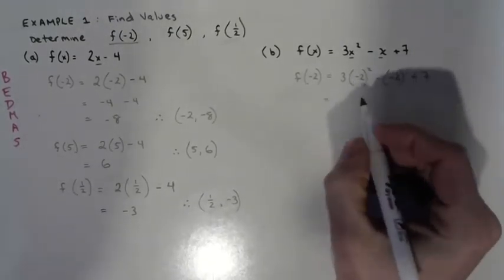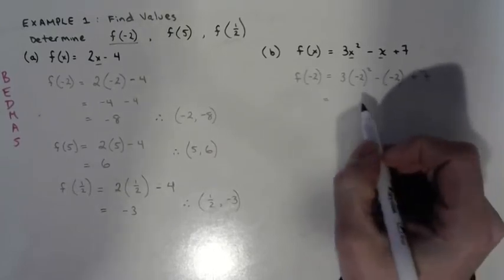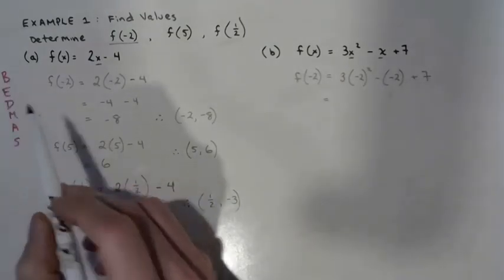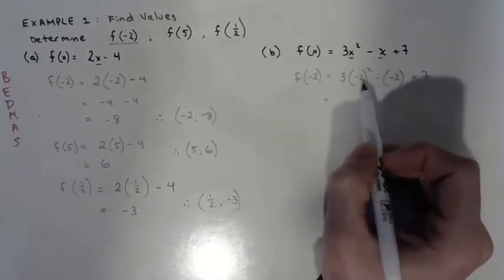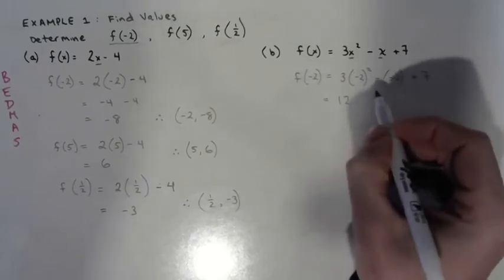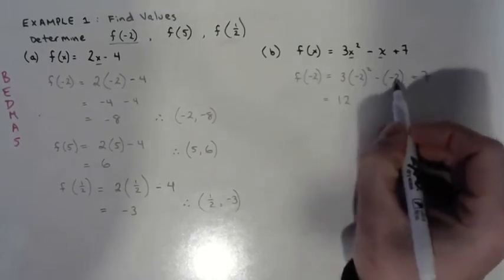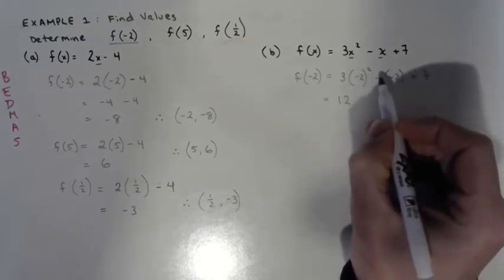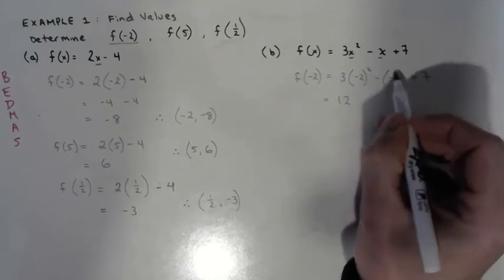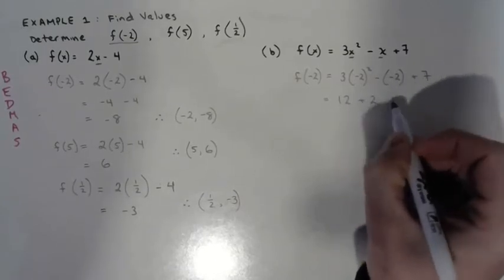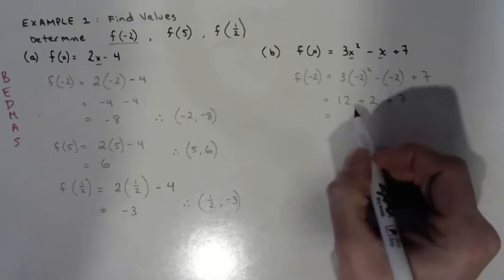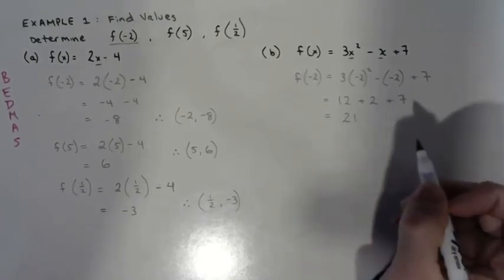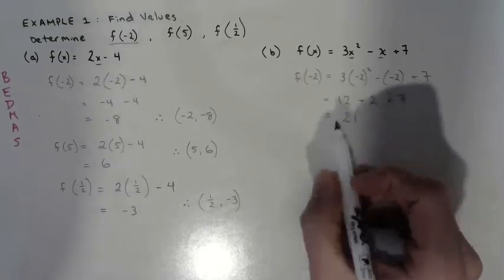All right, well, I'm going to break this down into steps, but I'm going to do a couple at once. So I'm doing my brackets and my exponent first here. So I have (-2) squared, which is 4, times 3, which is 12. And then look, I have -2, or minus -2. Well, 2 negatives makes a positive. Or I could visualize this as a -1 times -2. Well, that's +2. And I have a +7 out there. That gives us 12 plus 9, which is 21. Okay?